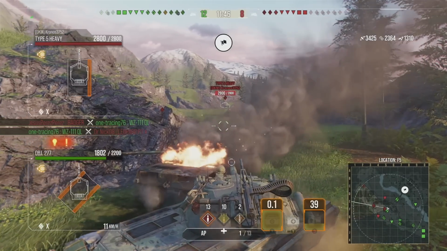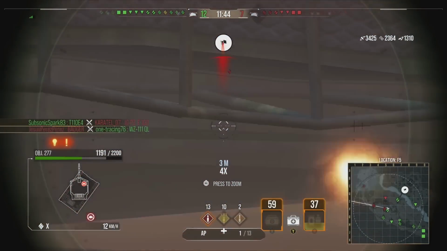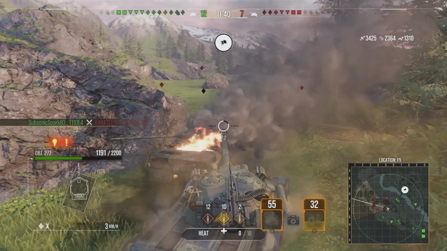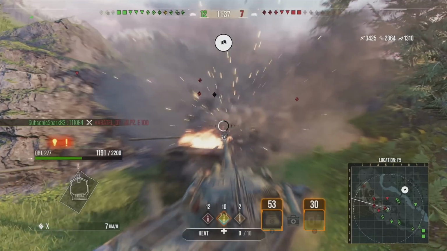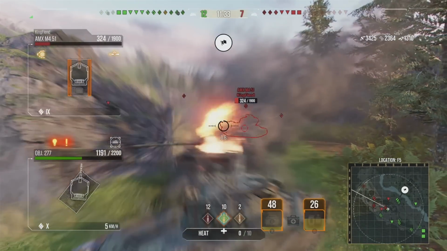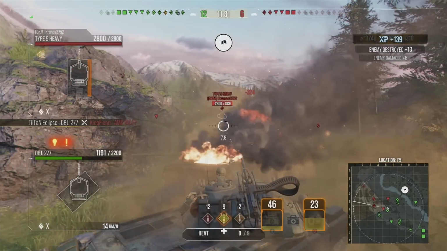Now the Type 5 manages to still pen us. I tried to just give him the front at a really steep angle, but he still pens us because Type 5. The AMX now moving towards us. The enemy artillery piece thinks he's going to have a little blow, and then the AMX now comes right around and we shut him down for that hit right there.